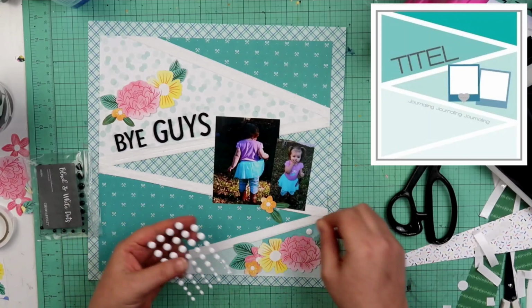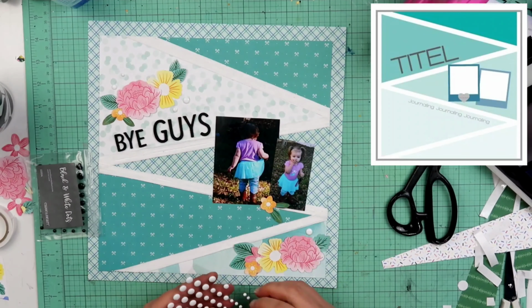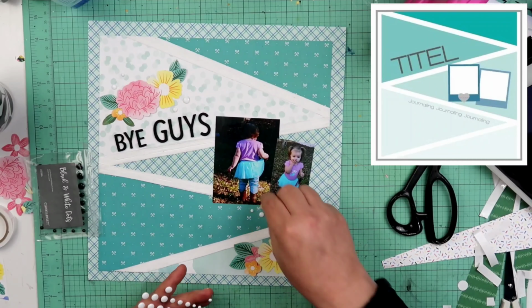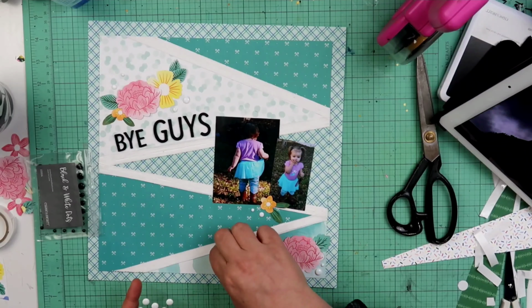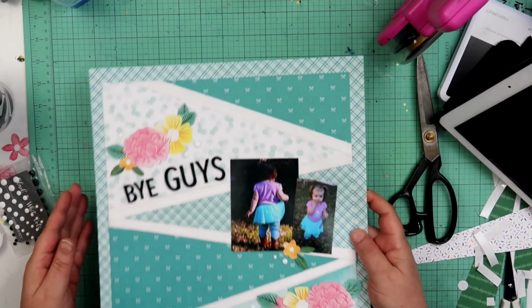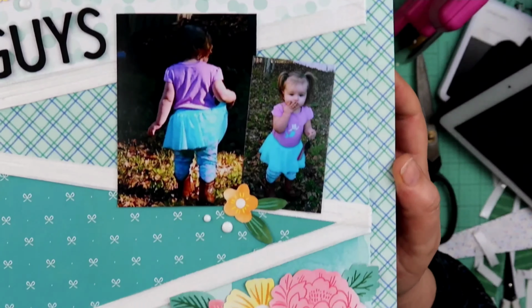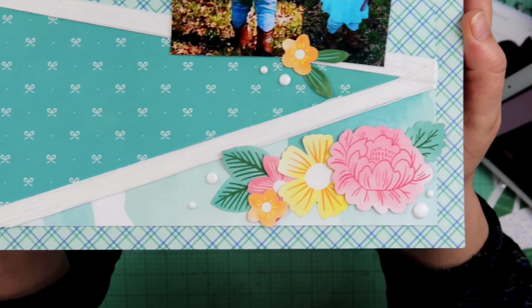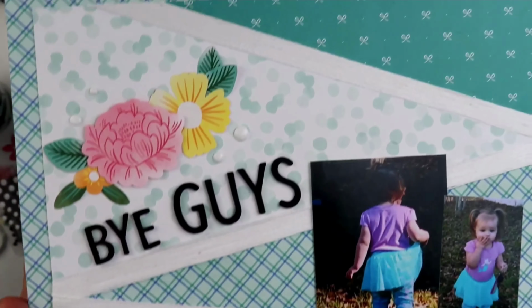So I do pull out some of the black and white dots from Close to My Heart. Also, I don't use any of the black. I might should have because the title is in black, but I don't know. I didn't want to. I wanted it to look a lot more simple and clean. So I mean, I have all that crochet thread on there and that kind of steals the show, other than her sweet little pictures with her keys, blowing you a kiss.